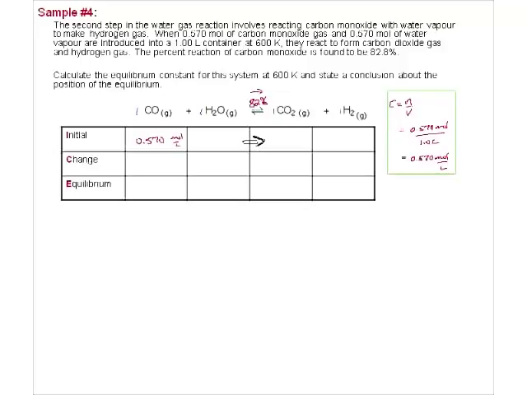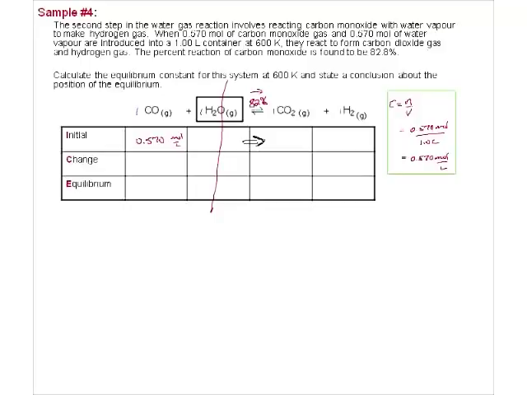Now, you've got to be careful about water, because if this was in the liquid state, I wouldn't have to use it. If water was a liquid, I'd simply box it out like that, and then I'd cross out that entire line. Remember, solids and liquids are not involved in any equilibrium whatsoever. We do not include them. Even though it's part of the chemical reaction, we would not bother to use it for equilibrium calculations.